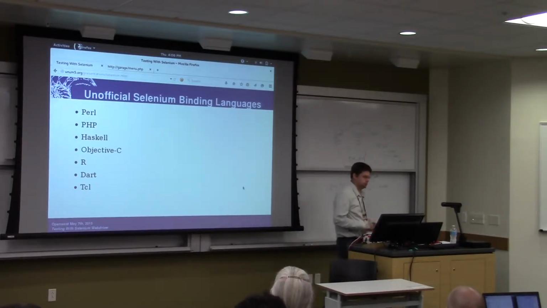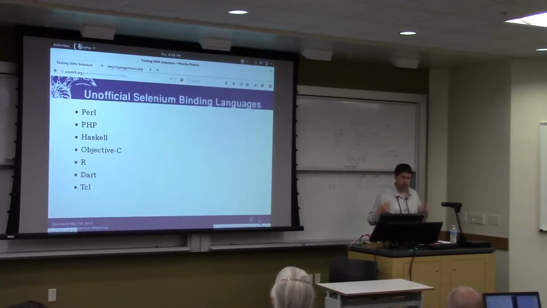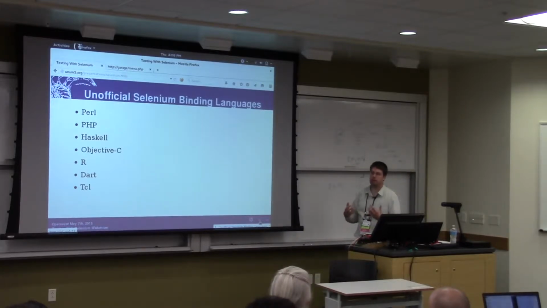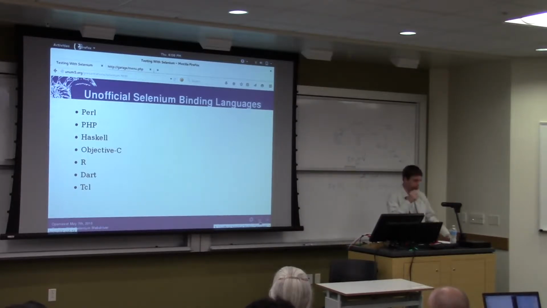So I'm going to show you, oops, let's go back. So for these languages on those two slides, and probably whatever you're using, there's an easy way to interact with the Selenium server that someone else has already done all the work for. I'll give you some examples in PHP and Perl, and you'll be able to see what stuff's the Selenium stuff and what stuff's more language specific.